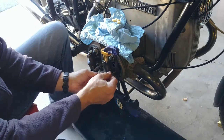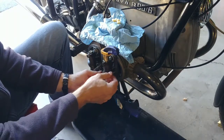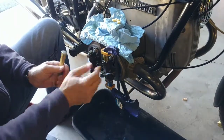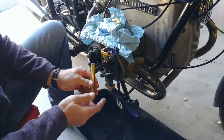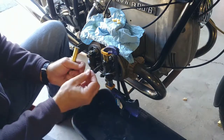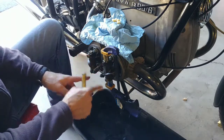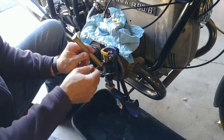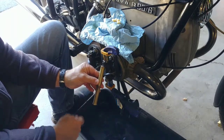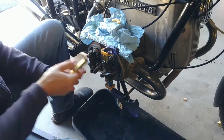Right now there is not much oil on here, but I have a little oil can over there. I'll oil those up and see if I can squeeze some oil. If that's not the case, what I sometimes do, I'm always focusing at the top, I just use a brass punch that will not damage the nut and just give it a little tap. That sometimes gives me the play that I need. You can even do that with a brass punch when all nuts are torqued properly. If it's too loose, you just give it a little whack with a brass punch, or if it's too tight, give it a little whack the other direction, and that will just give you ever so slightly some play.